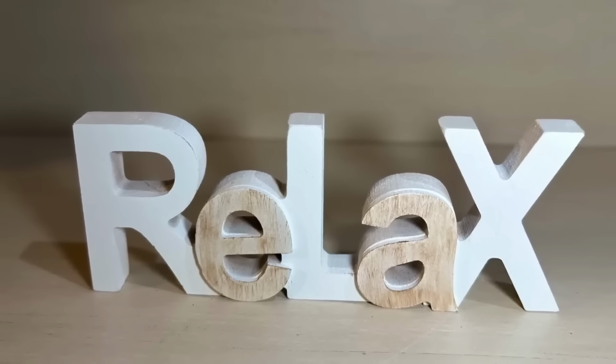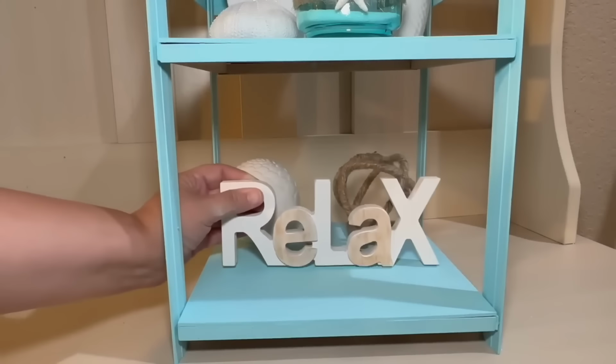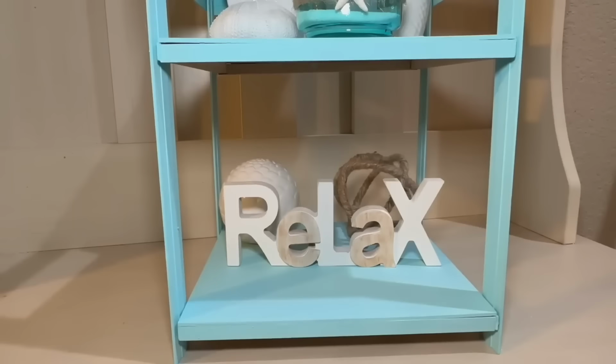And this tier tray was so fun to decorate. I think this is going to look so great in my living room. Because I do coastal, I do beach year round.